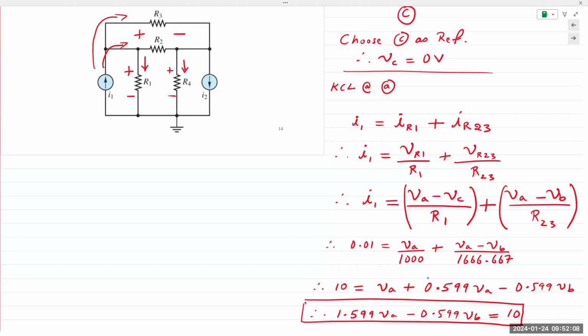Let's take a 10-second pause. Let me know if you have any questions. Has anybody else solved it? I mean, solve for these values. Okay, I'm going to go a little bit faster when I apply KCL at node B. So KCL at B would give me, what is the equation?